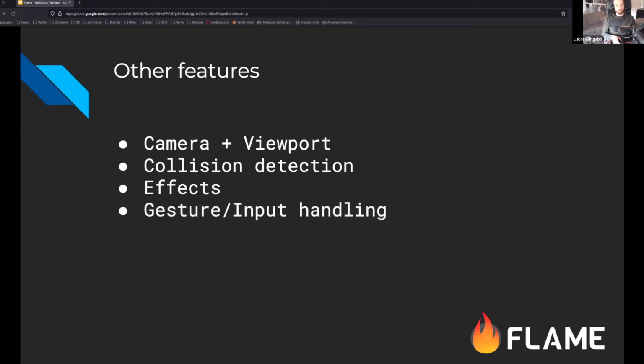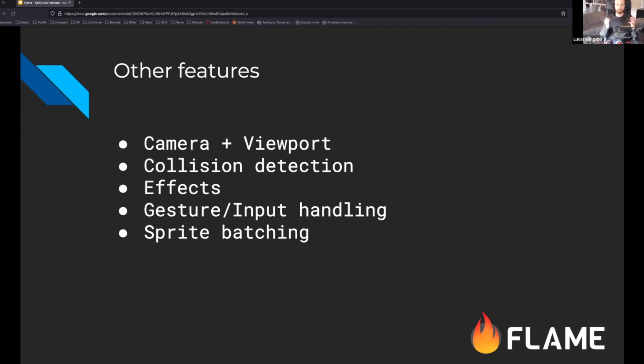And as I mentioned earlier, we have different types of helpers for gesture and input handling on top of Flutter's system. And if you want to make a really heavy game with lots and lots of images that should be rendered, then we have support for sprite batching, which means that instead of rendering all these images one by one on the canvas, you batch them into one image first, and then you render that image on the canvas, which can make it a lot more efficient.